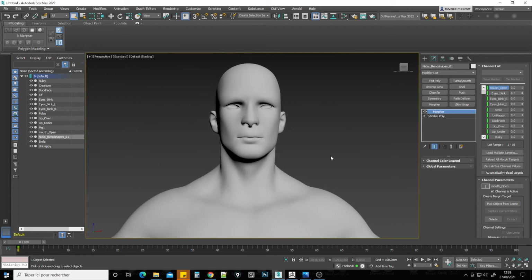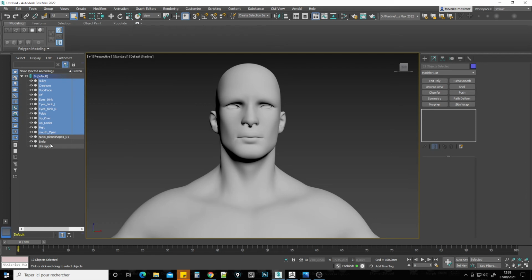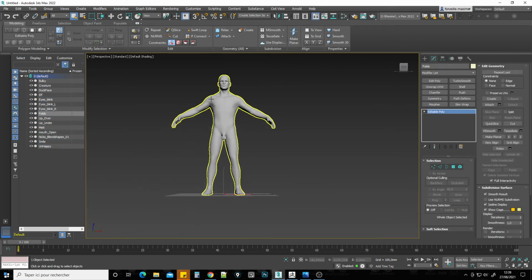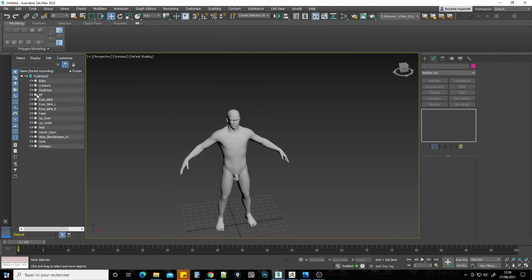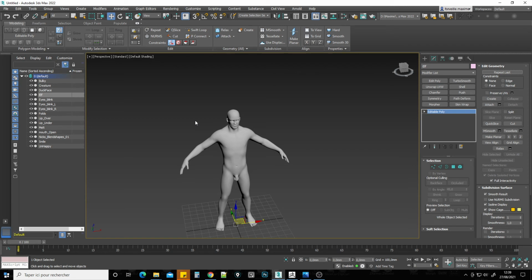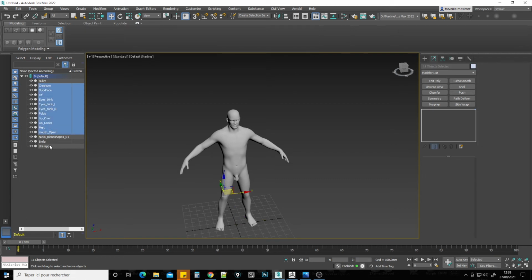But what I don't like is all these layers are actually just data, because you can't modify it, you can't even move it. There is nothing actually. It just contains the data, but you can't see it and you can't modify it, which can be very frustrating when you just want to fix a little thing. So I don't like to use this way, so I will just remove that.